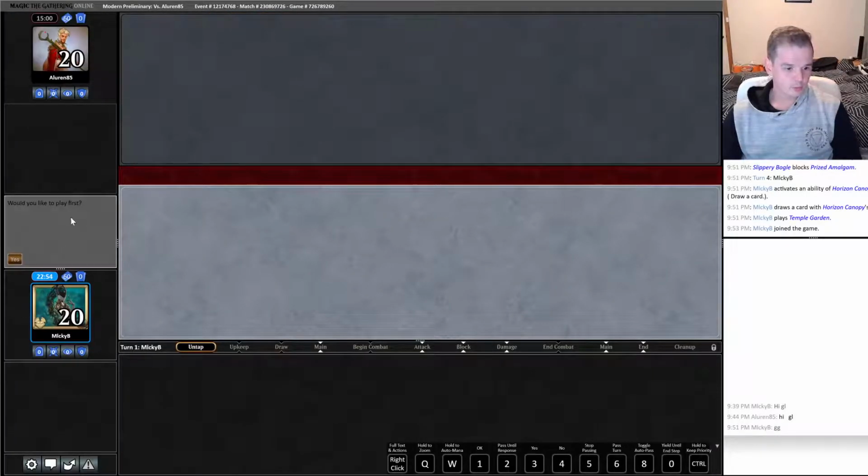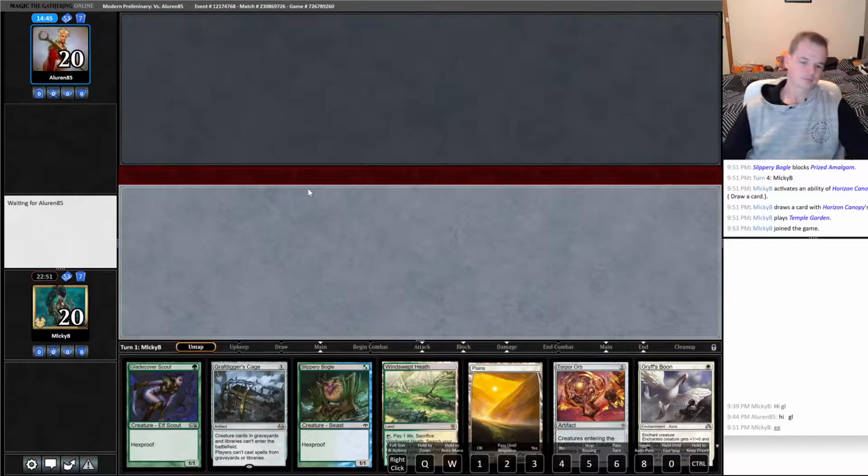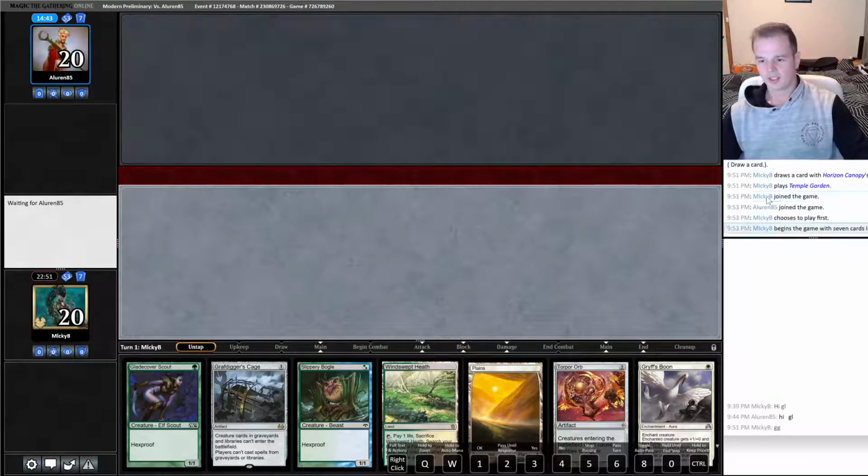Alright, let's do it. We'll be on the play. We'll keep it. It has 2 hate cards. I love it. Very little is proactive about our hand, but I'll take it. I will absolutely take it. We're going to be looking to the top of our library to do a lot of the heavy lifting for us, I feel.